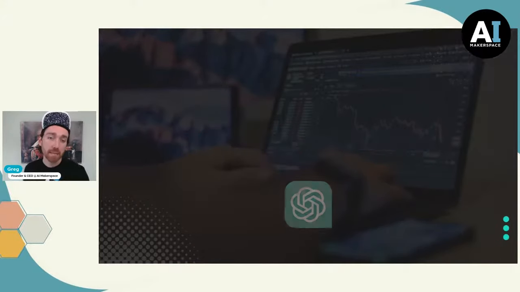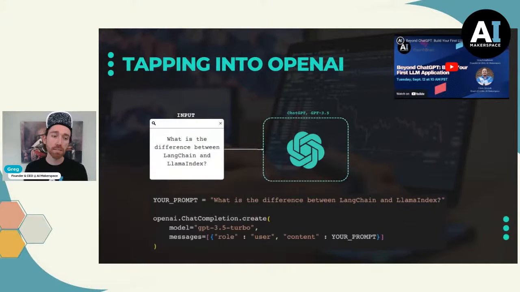And when you tap into the GPT models as a developer, you simply write your prompt, and then you call the chat completions model. This is something that we've talked about previously in events like Beyond ChatGPT, if you're looking for more details.